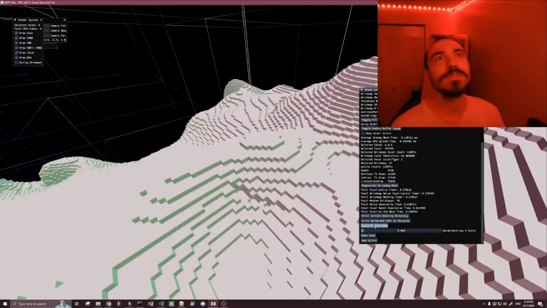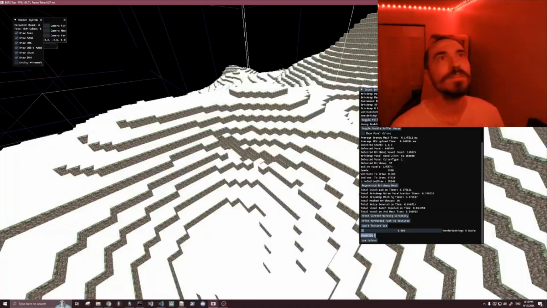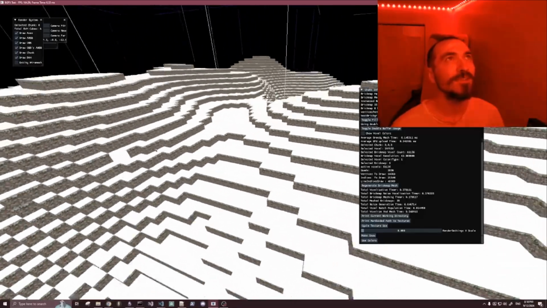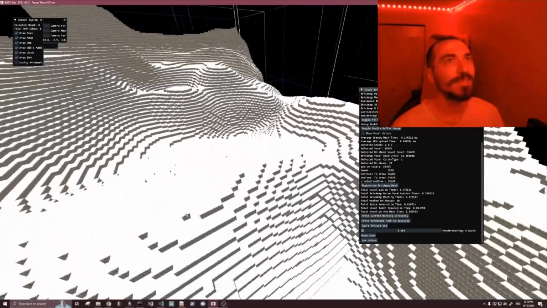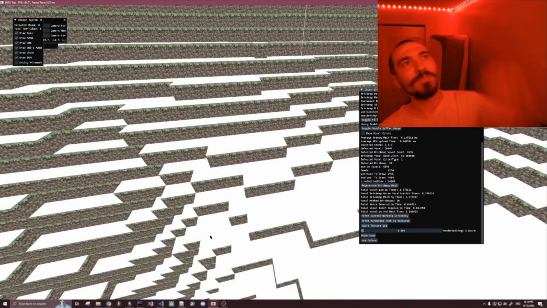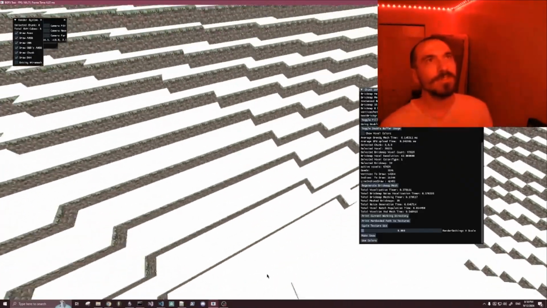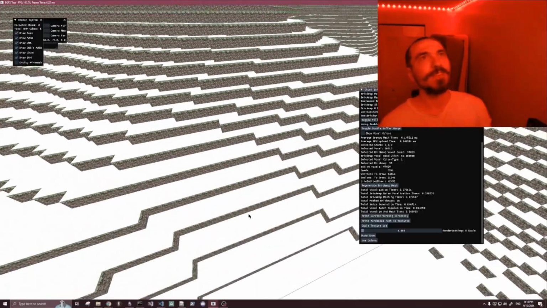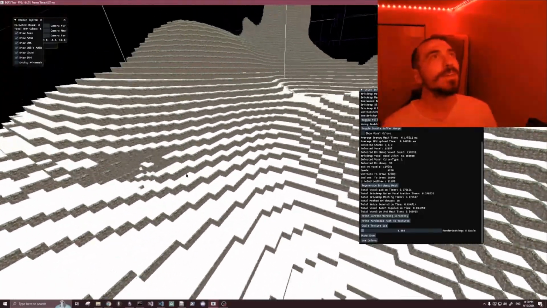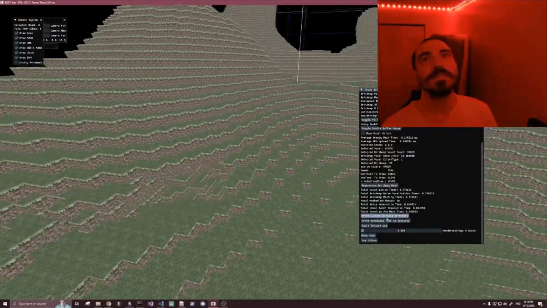And if I cycle through them a bit more, look, we even have snow! Wow, it's crazy! It's like a little snow biome for Minecraft. But the way I'm doing this is that if the normal is in the Y plus direction, the positive Y facing face of the block, I just color that whole thing white. That is all that progress.